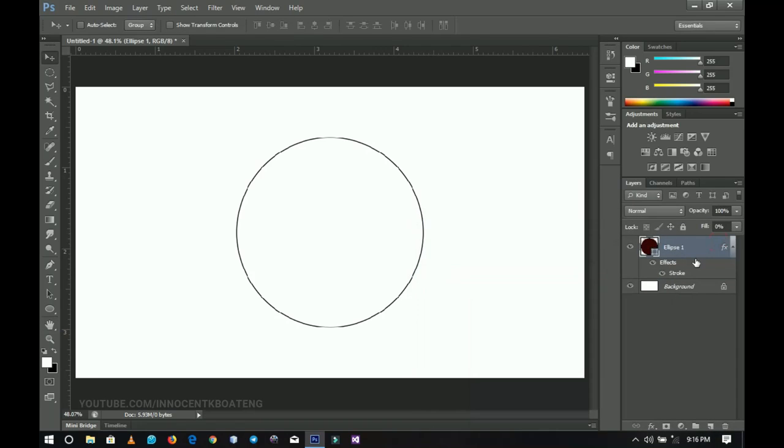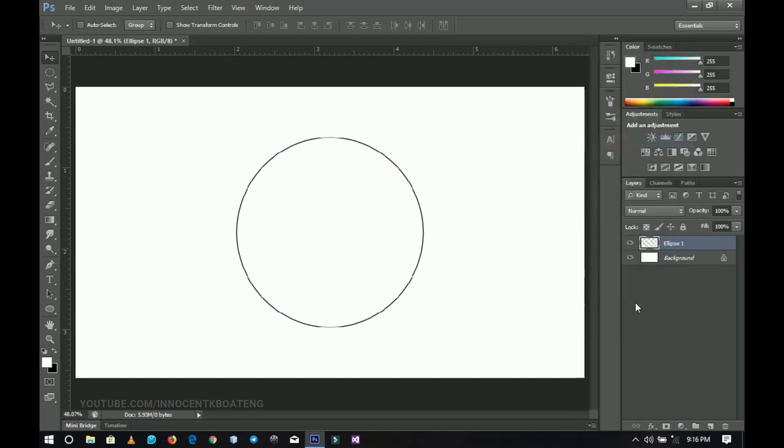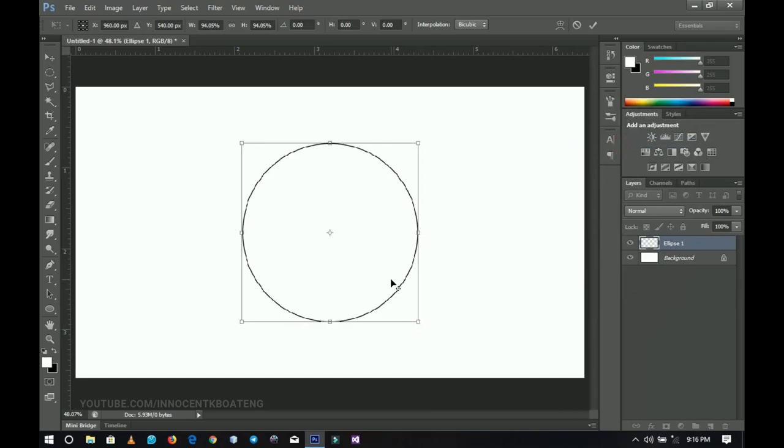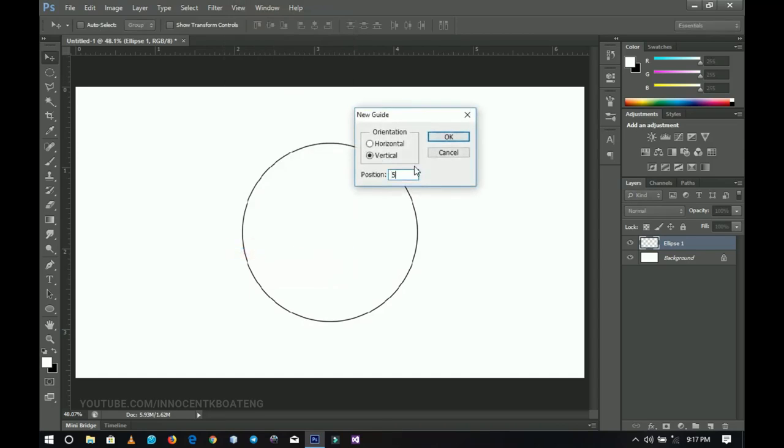Now I'm going to right click and rasterize this layer style. You can decide to press Ctrl T to transform it, or you can leave it like that. Next I'm going to go to View and then New Guide, and I'm going to type in 50% on the vertical edges.